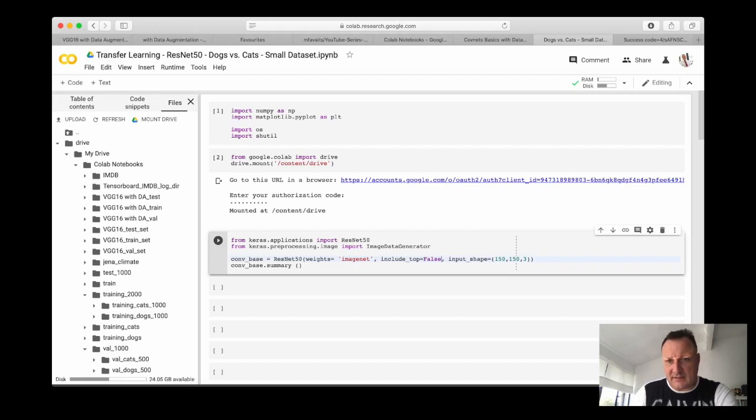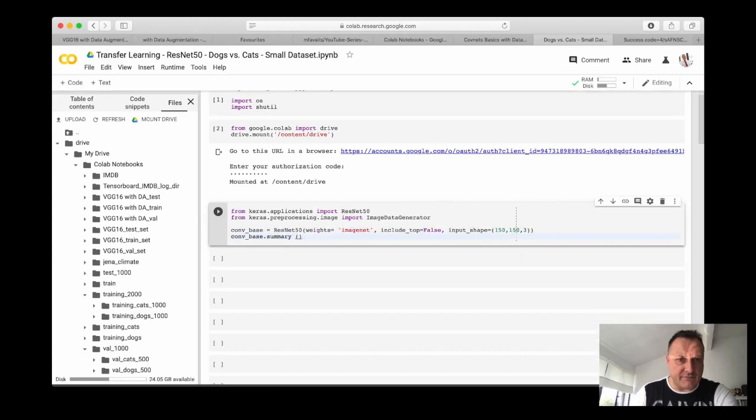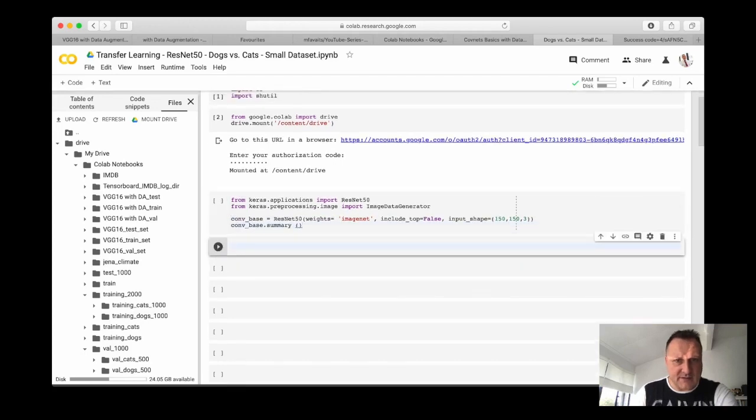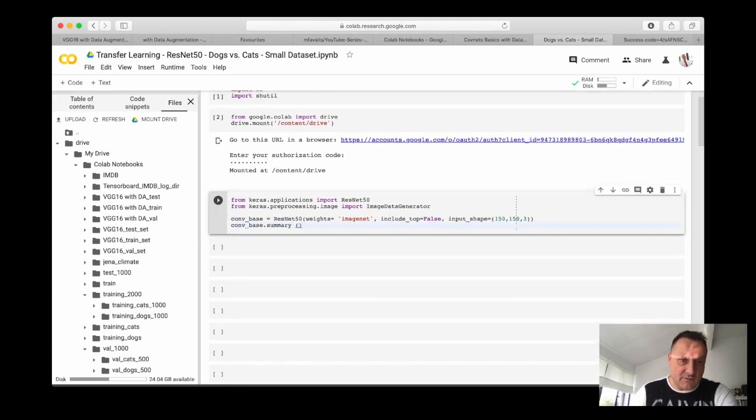And then this is the input of our cat and dog pictures of 150 pixels times 150 pixels and 3 channels, which means the RGB channels. So these are color pictures. And here we can actually call the convnet base summary. So let's run this.